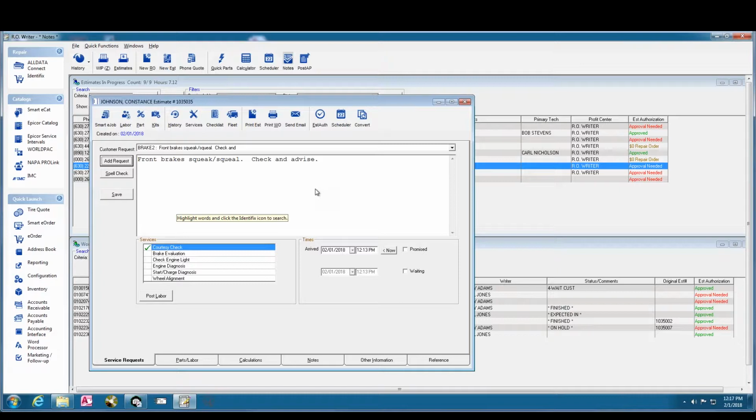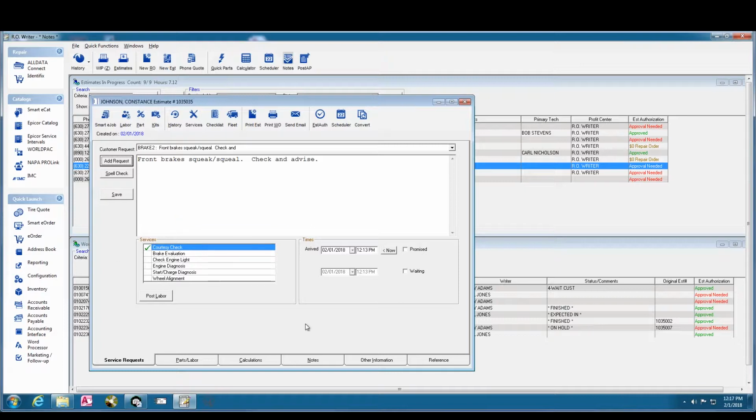So the drop-down box is there if you find purpose to it. In real life, meaning people that are actually using it at the front counter, they'll typically type in only because every customer describes their symptoms or conditions a little bit different. So you've got the ability to just type in whatever you'd like.